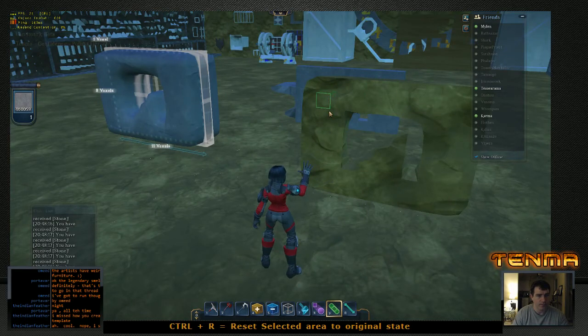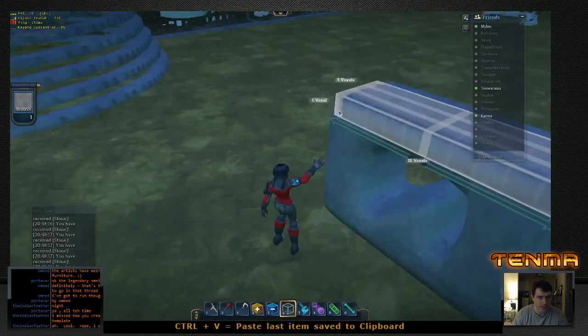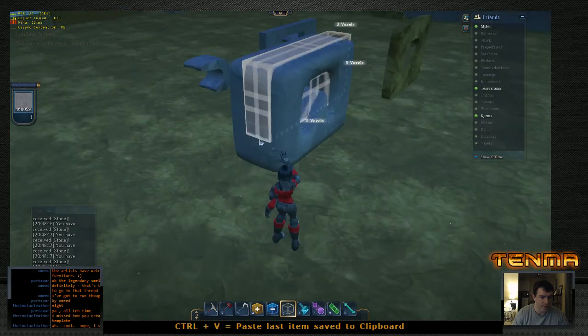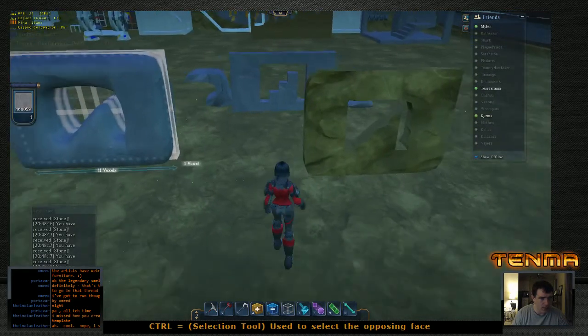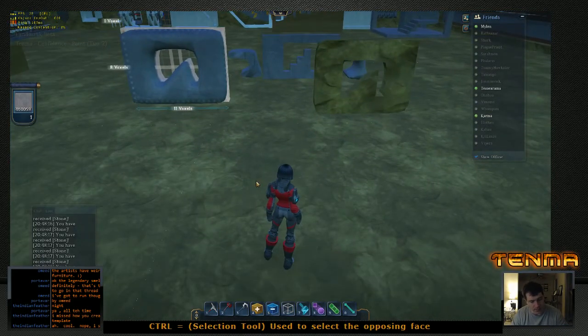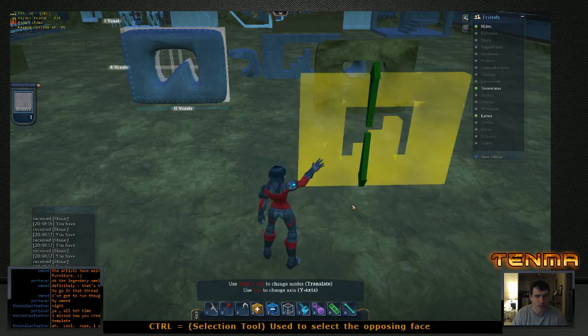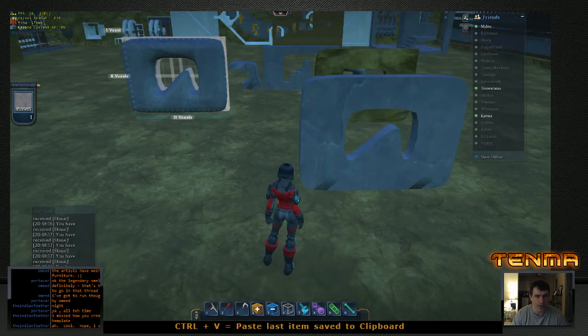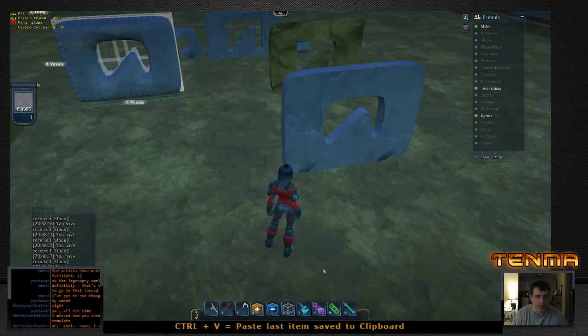Now, what I want to do here is pretty much the same effect. I'm going to go ahead and take this center section, which I think I still have on my clipboard, but just to be safe, let's go ahead and copy this. Okay, so I've already got that saved, so let's paste it. But there's something I want to do to it before I actually put it next to that.